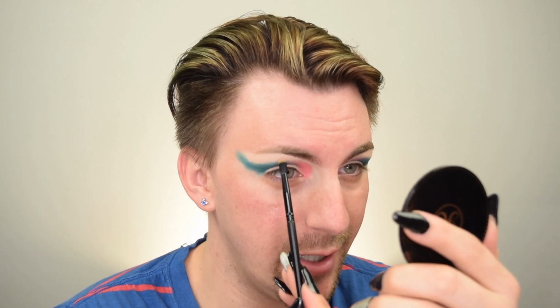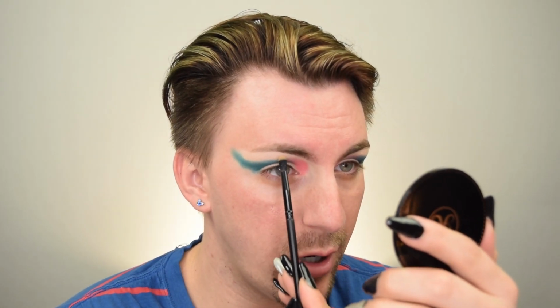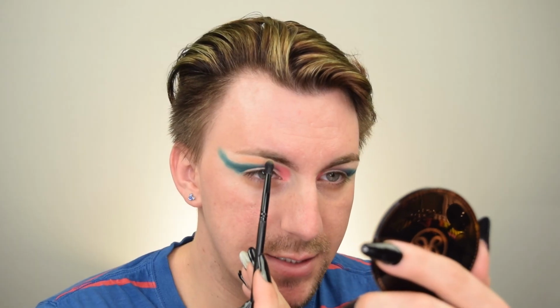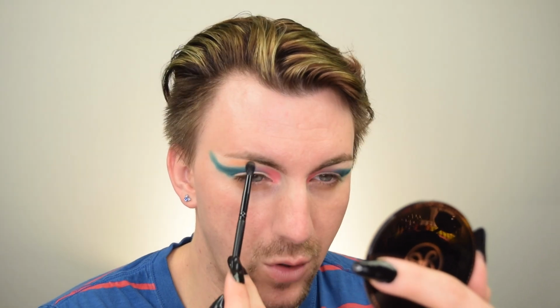Anyways, I'm gonna start applying this right here at the brow bone first, trying to just build up some of the pigment there. Oh wow, that's a really pretty color. It's a nice orangey sort of corally brown. It's kind of hard to explain. It's pretty though. Now I'm sure I'll be going in with a shimmer on the brow bone to finish everything off. So I'm really just using this sort of as my base pigment. That way I can have a set color story underneath it first, then I'll build a shimmer on top of it. That looks very 80s geometric.